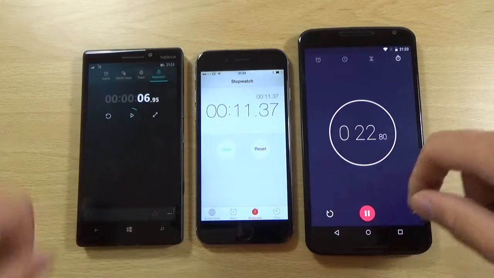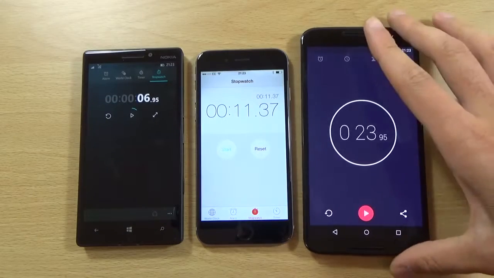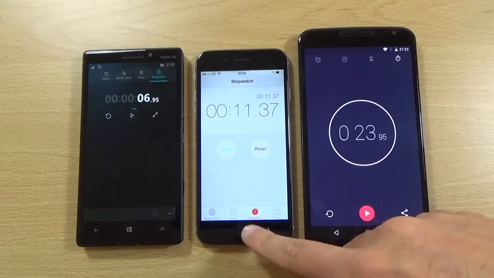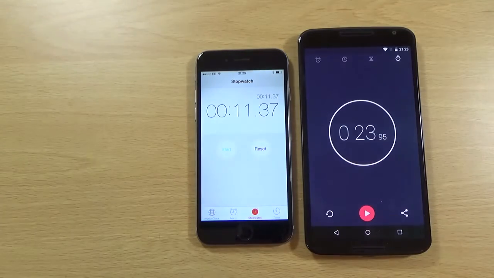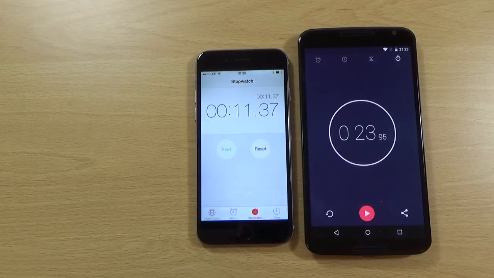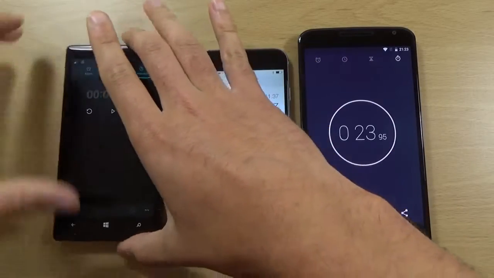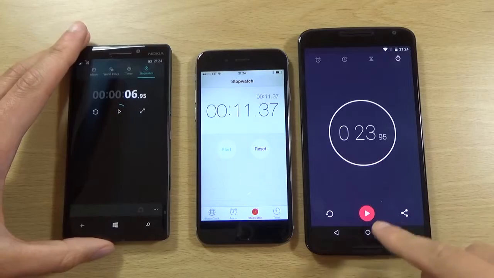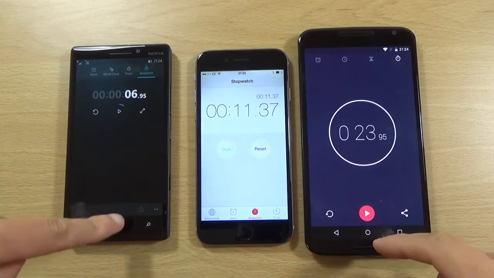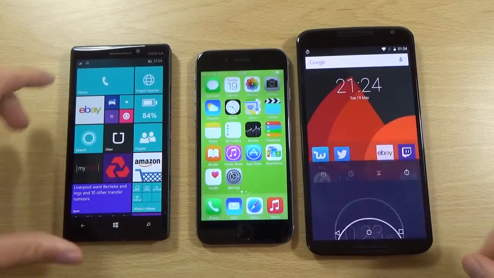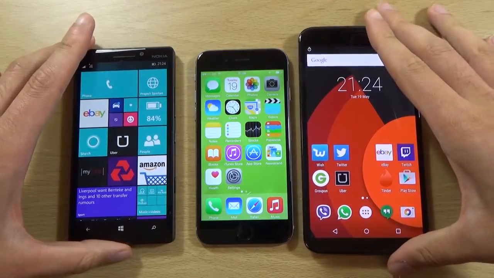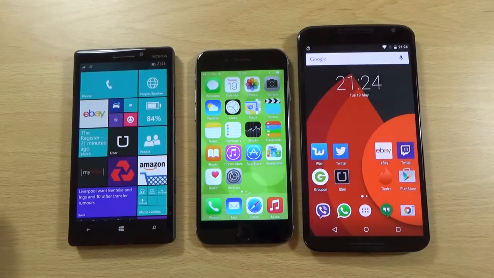So again, I'm going to have to give it to the Lumia, I think, in terms of my own preference. I know you're going to accuse me of being biased here, but honestly, I swear down, I do like some of these very nice clean elements that I'm seeing on the Lumia. It's just the stability, which needs to be fixed a little bit.